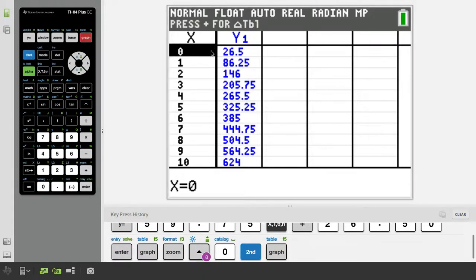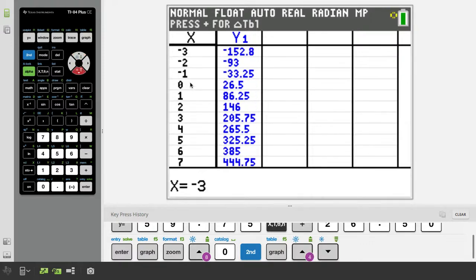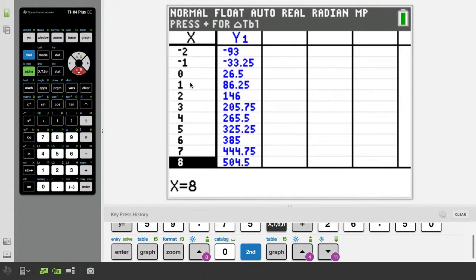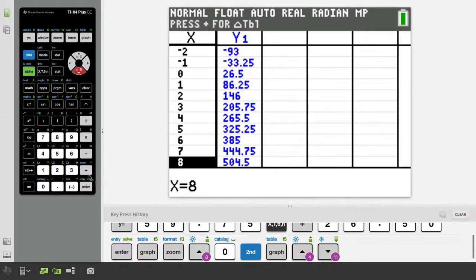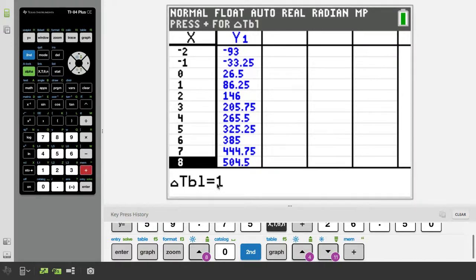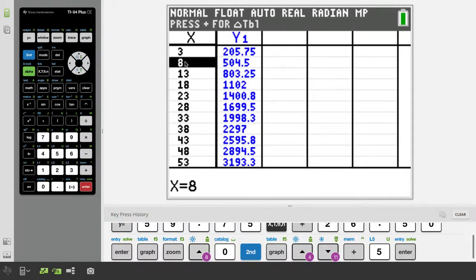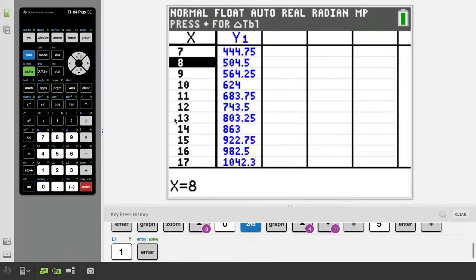Now, if there's some issue where these are not the numbers you wanted to plug in, because I can scroll up and down, but it usually is set to whole numbers, I can instead go ahead and do plus, and this will tell me how to change my variable. So if I wanted 0.5, 0.25, tens, fives, whatever, so I'll put in 5, and look, whatever number I was hovering on, it started from there and added 5 every time, okay? So I'm going to reset it back to my normal.